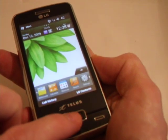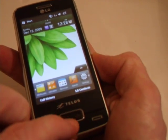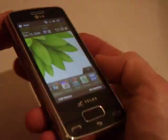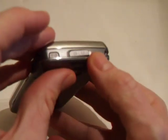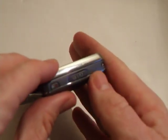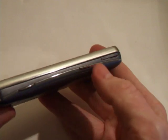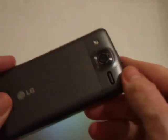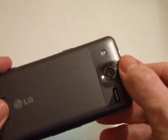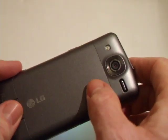This is a fingerprint reader, or you can see that as it scrolls through, it actually acts as a mouse. Left hand side, volume rocker, place for your lanyard. This is a micro USB for your earphones, also charging and data. Power button, place for a micro SD card. Holds up to 16 gigs, multitasking key, also a one touch button to the 5 megapixel camera, which is located on the back. Can take video, it's got a flash as well. Under here is your SIM card and also a 1500 milliamp battery.